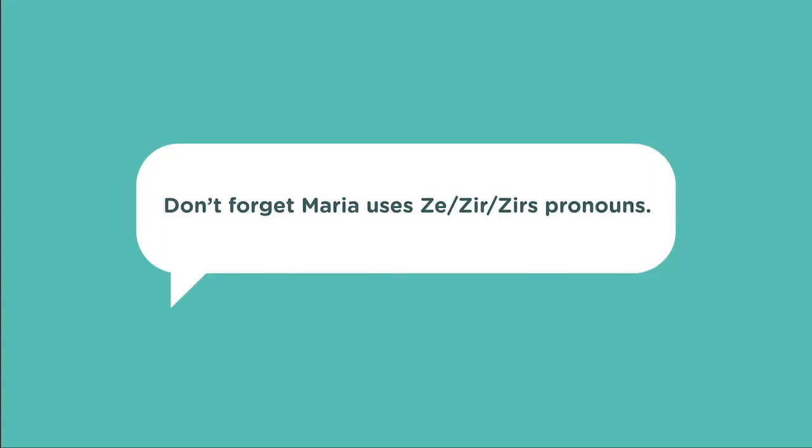Or maybe you know someone's pronouns, but a friend or colleague is misusing them. You can say, "Don't forget Maria uses ze, zer, zers pronouns." It's a great way to hold one another accountable. Mistakes will happen. You're going to slip up on a pronoun. I've used the wrong pronouns before. When it does happen, I correct myself and move on. You don't need to dwell on it. What's important is fixing the mistake you made.